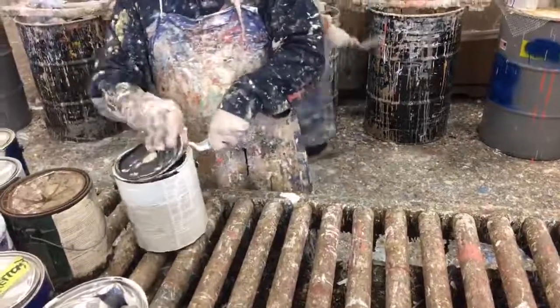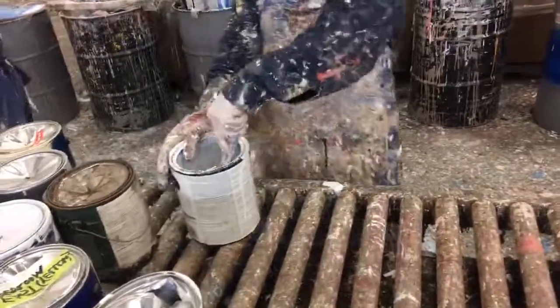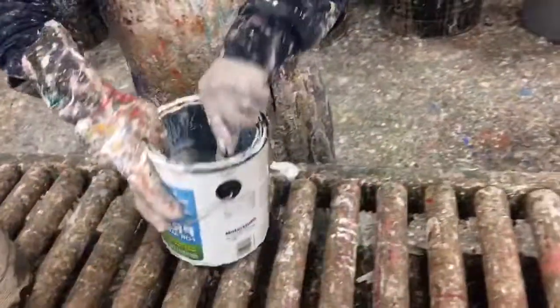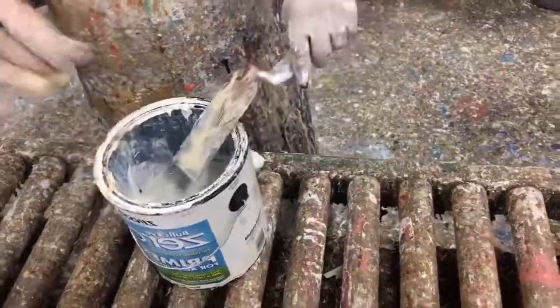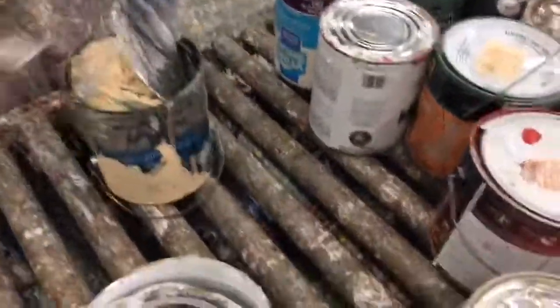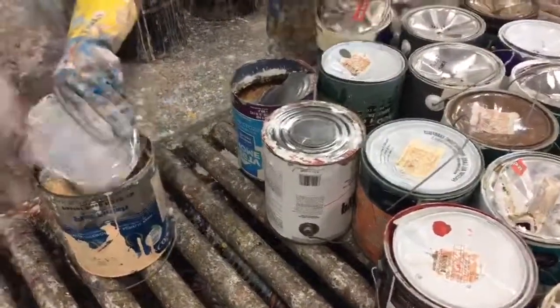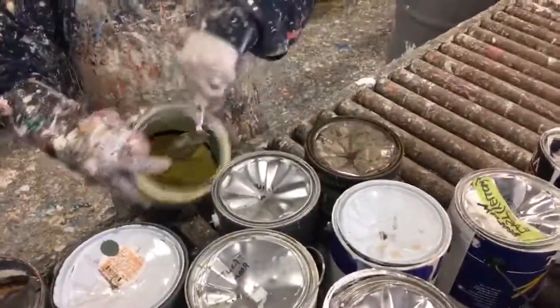It's a tough one. This is a tough one. I hate those plastic lids too. So is this one a good one? Can we use this, or is this no good? It's not a good one, because it's kind of separated and not okay. It's kind of sticky. Obviously no good. Most of them not good. Like this one too. Oh, we got a good one. No good. Oh, no good.